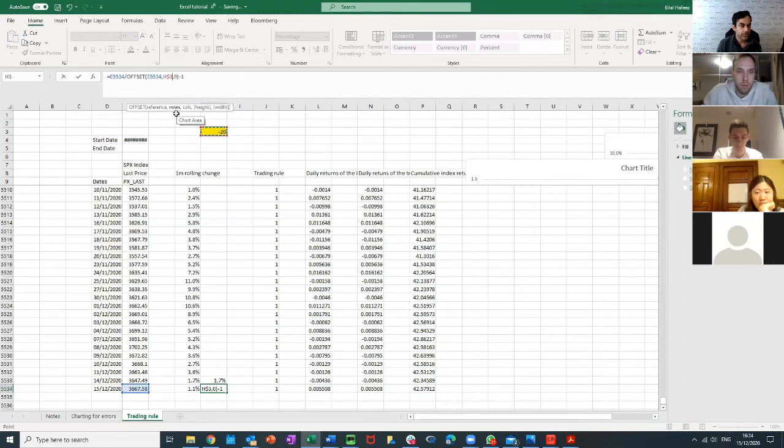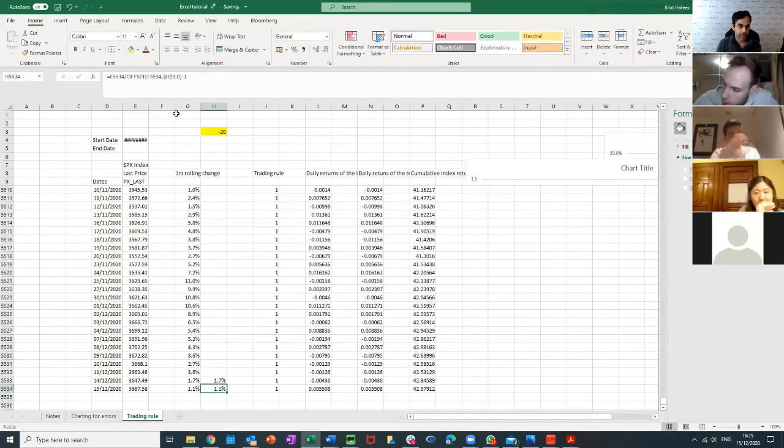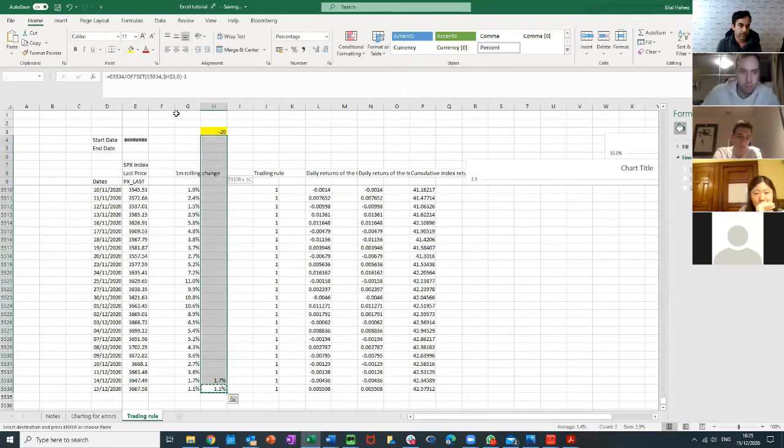So if there's a dollar sign, that means if you drag the formula up, the dollar keeps that reference the same. So if it's $3, if I drag my formula up, that $3 will always remain the same. If I drag it to the right, the H will change to I, to J, to K, and so on. So F4 is an important one. So I'm going to just copy it there, and I'm going to take it all the way up.